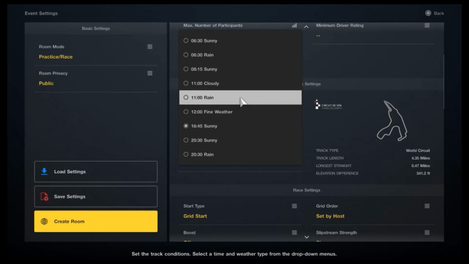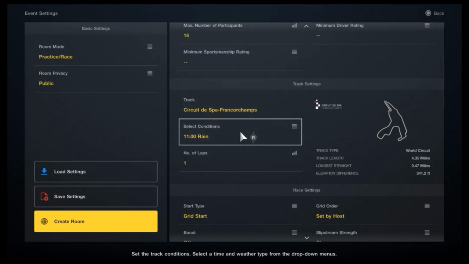Now, I find this to be a little bit temperamental. Certain tracks it does not work on. Rally tracks, for instance, even some tracks at different times of day, it doesn't seem to work. So I'm not sure why. For me, the wheelie glitch is a little bit temperamental as well. Maybe it's just different for different people or something, but select rain, of course, whichever time of day. If it doesn't work, just try a different one.